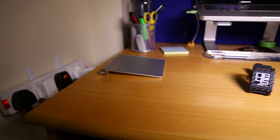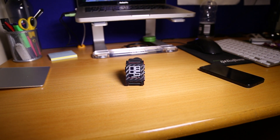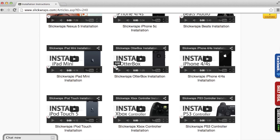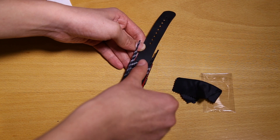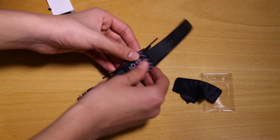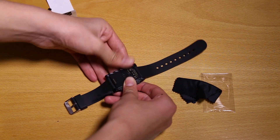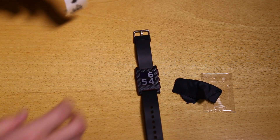One of the hard things about stickers is that installing them can be a pain, but Slickwraps nails this by offering video guides on how to do it. After watching it, it was pretty easy to apply the skin, but because I did it on video it wasn't aligned perfectly, so be sure to take your time to position it carefully. The glue is also really strong, which is a positive, but once you stick it on it will be hard if not impossible to remove and reapply.